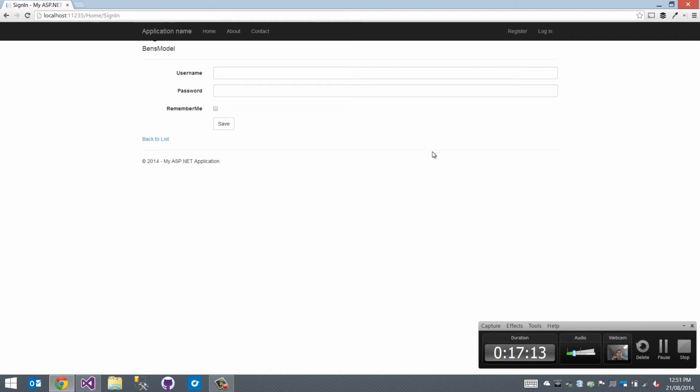What you can see is a form that was just created for me. We've got the two, username, password, and remember me. It already knows that strings are text boxes, that a boolean is a checkbox. We've got a save button, go back. So it's done a lot of legwork for us. If you've got a big CRUD application, you're going to be writing lots of forms.